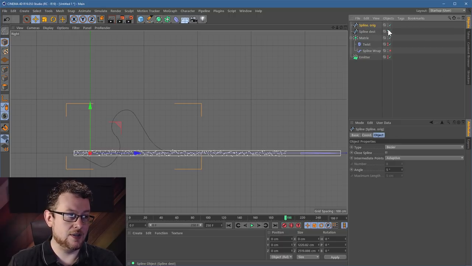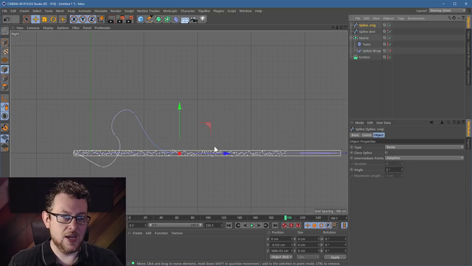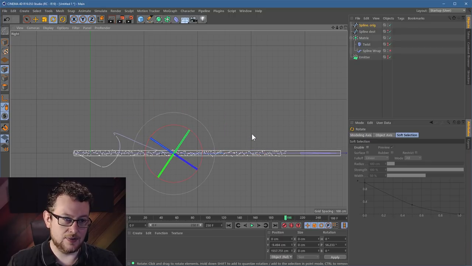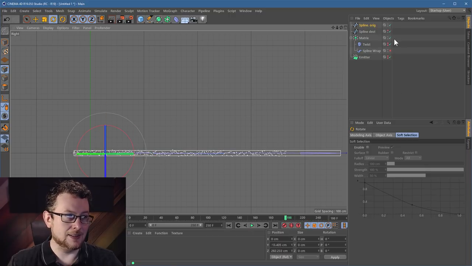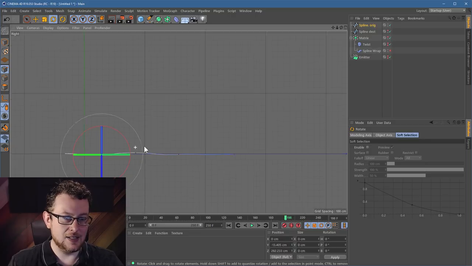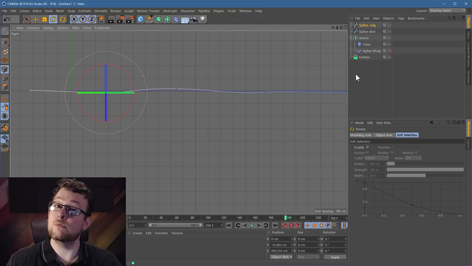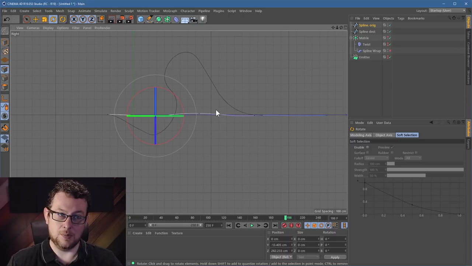So let's just hide this, take the original shape, and very quickly re-sculpt this so that it fits. If I pop that over there, put that spline point down here and flatten it off, put that spline point here and flatten it off, and just bump this thing up there. I've basically taken my spline and made a straight line version. It's a bit tricky to see. So there we go. This is basically what I've drawn. But this, through the spline deformer, can be changed into this other shape.